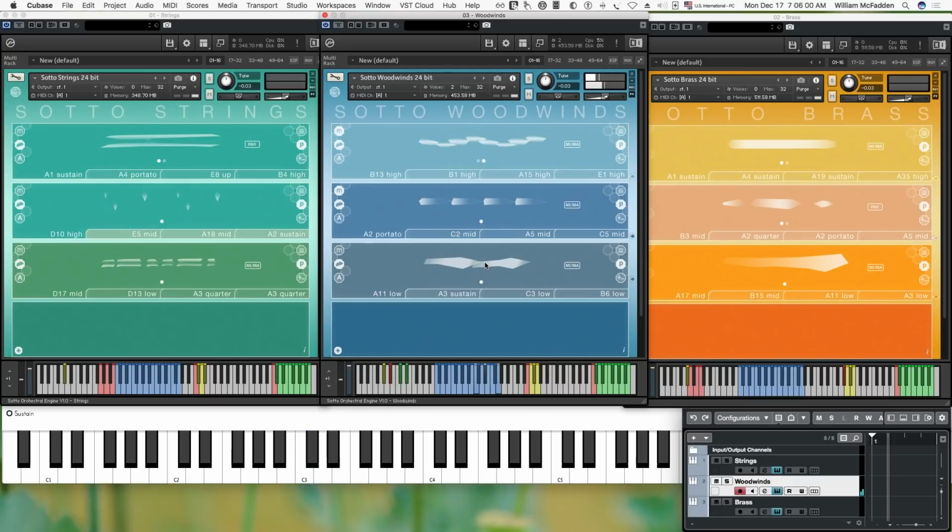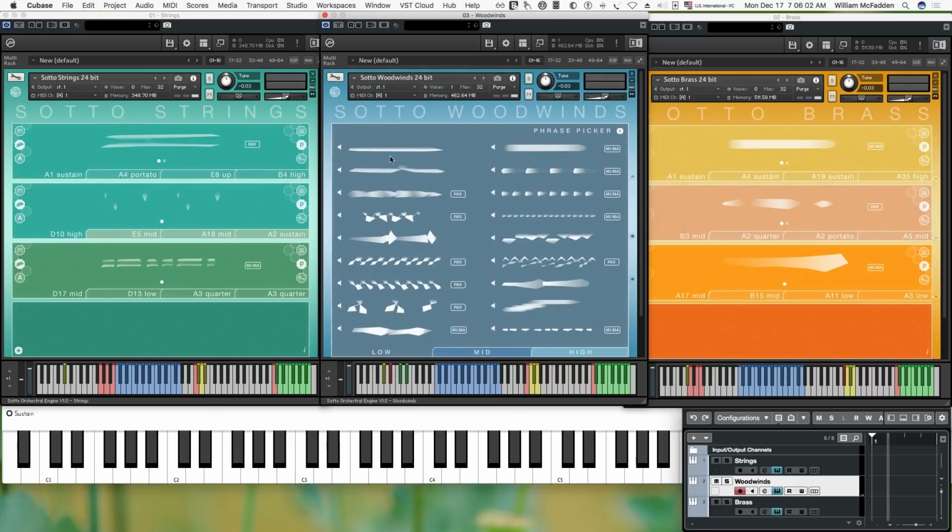If you click on that icon, then you see all the possibilities you have for, in this case, they have it as mid, or actually it's low. So here's all of your low phrases. And again, we can get the sheet music by loading it in and then clicking on the sheet music icon like we did with the strings.